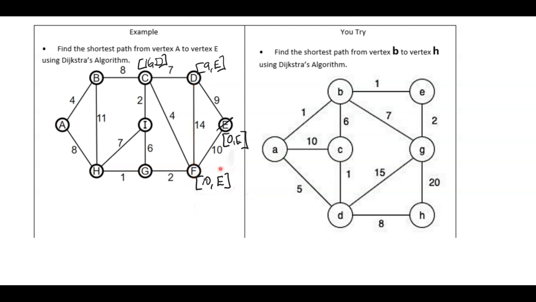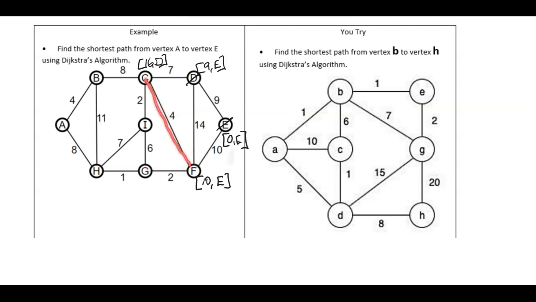Okay, great. Next up, we cross off D. And we go to the next shortest distance on there. We have a 16, we have a 10. 10 is the shortest one. So F is now our active vertex. And we go from F everywhere we can. Not there, not there. We can go to C, and we can go to G. I'm just going to do these in alphabetical order.